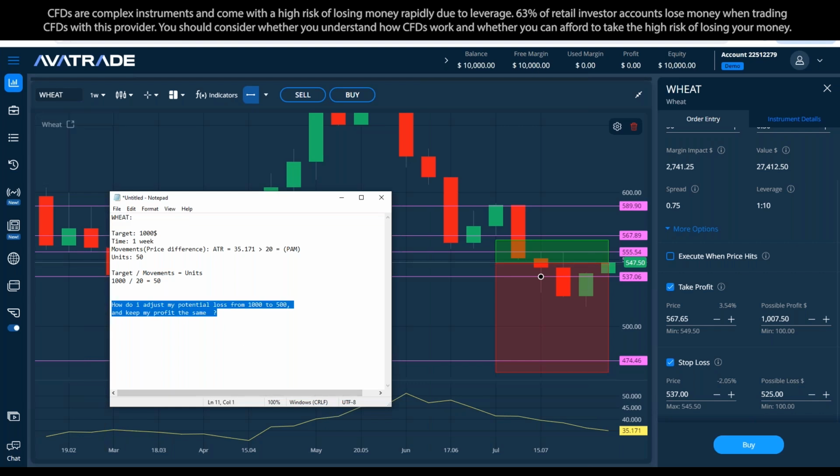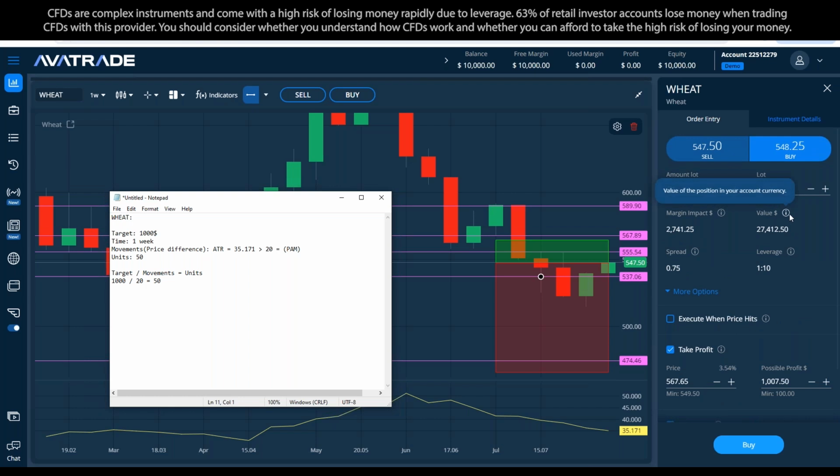All right, with this in mind, let's go through that as well, guys, to understand how the leverage works. So we have something called price per unit, which is 547.